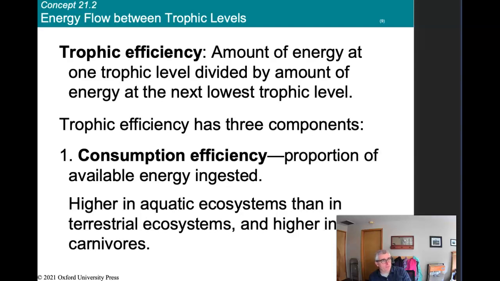Okay, let's go back to a zooplankton eating a phytoplankton. It's all easy to digest. They're going to digest most of that phytoplankton. A panda eating bamboo, they eat 20 to 40 pounds of bamboo a day. Most of that's passing through the other side undigested, right? All that cellulose and stringy stuff. And so they have a relatively low amount of the energy ingested. A lot of it is passing through. And then carnivores, meat is more nutrient dense.